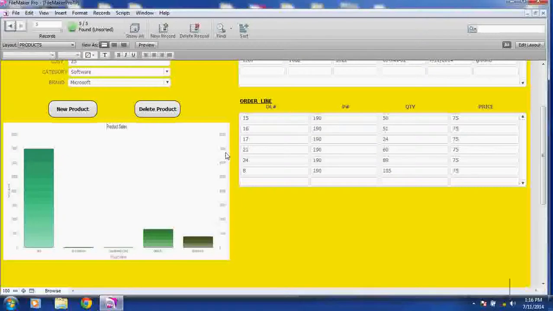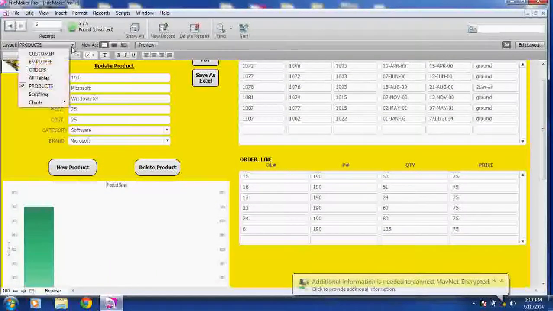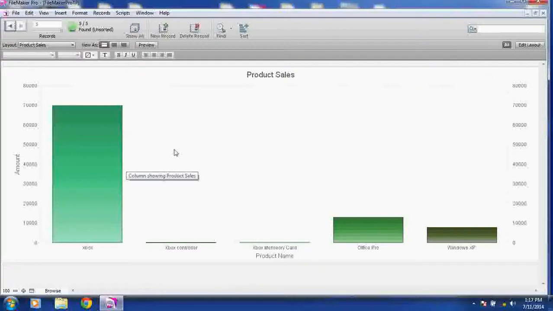Let me know, guys, if I'm missing anything on here. So that's all 4 tabs with all of the requirements there. I don't believe I missed anything. Alright, so now I guess we'll move on to the scripting. So I'll show you the charts too. I actually made a tab for the charts, which it automatically does, and we can go in and edit all of our charts in a different layout here.